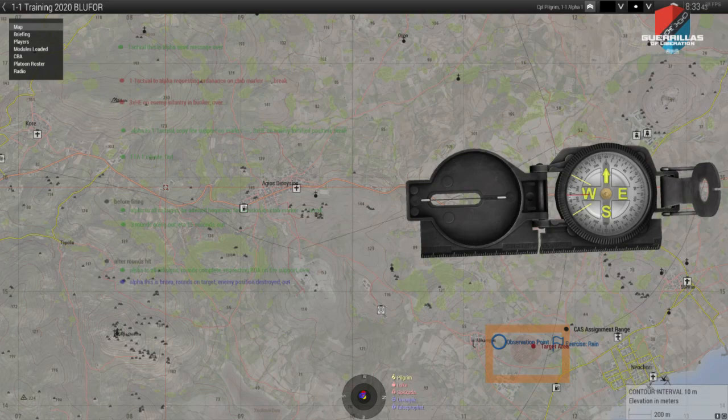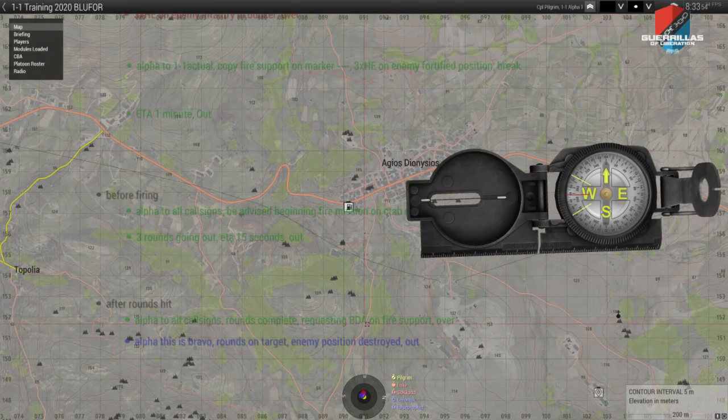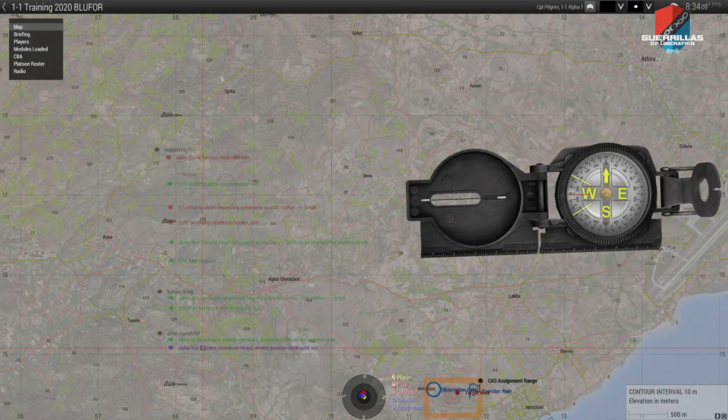And then once all 3 rounds have hit, you tell everyone that the fire support rounds have hit and it's complete, and there's no more coming in. So after all call signs, rounds complete, requesting BDA on fire support. Over. So BDA, battle damage assessment. Somebody who has line of sight on the target can then say, Alpha, this is Bravo, rounds on target, enemy position destroyed, out. So it's just a bit of feedback. It's like when you fire AT, the person with the AT needs to get out of the way straight away, and somebody else can tell them if he hit or not. The same thing.